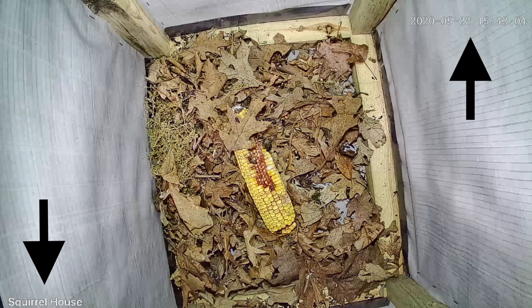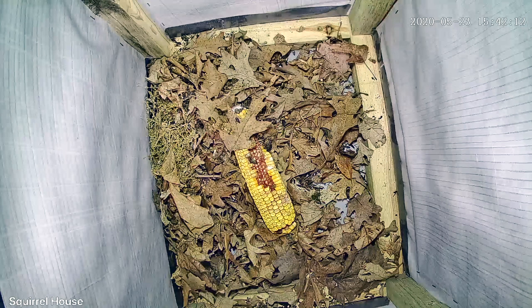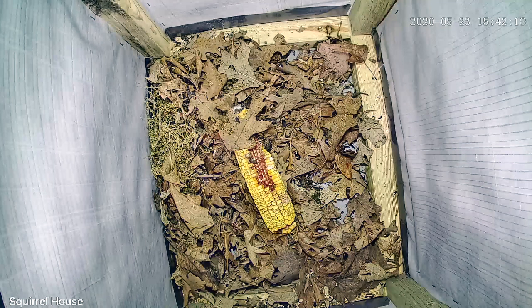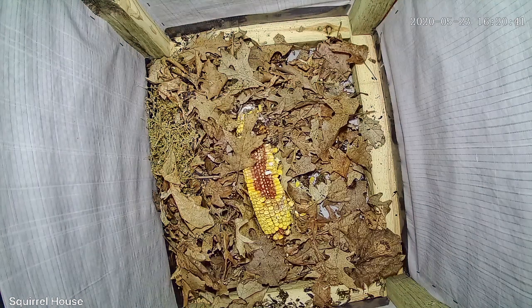The next thing I really liked is that there are different levels of sensitivity for the motion detection, and it's also triggered by noise. As you can tell in this clip, either a bird or a squirrel made a noise that turned the camera on — and then all you can hear is a loud cardinal, which maybe even set it off. I had the sensitivity on high the first day because I really didn't want to miss the first time a squirrel was in there. It works, so we had to move it down, but it's nice that they have that option.